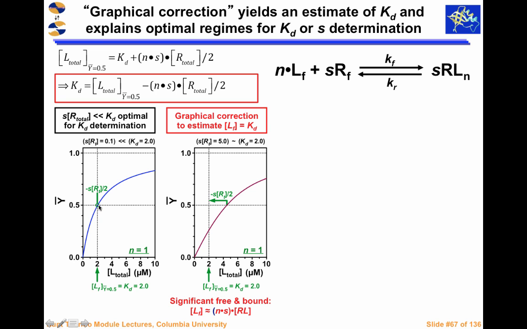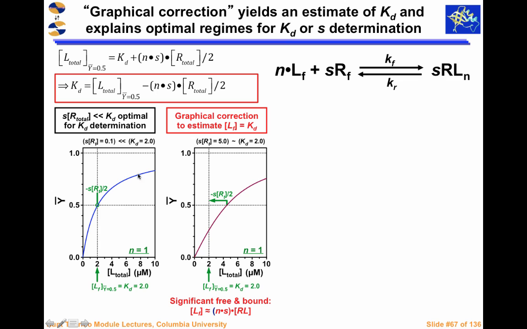What does it mean conceptually? What it means conceptually is that if you have a very small amount of receptor compared to the KD, in a binding experiment the free ligand concentration has to go through the KD. If the receptor concentration is very small compared to KD, there's going to be a very small amount of bound ligand at 50% saturation. That means there's a very small graphical correction. More generally, it means there's a very small displacement between the free ligand curve and the bound ligand curve. That point's going to be made in the next few slides from now. We're going to illustrate that graphically. But the most important thing is to understand it conceptually.